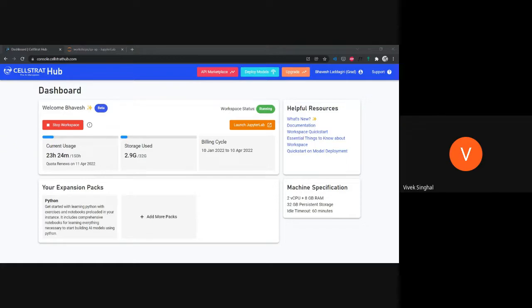So everybody, please keep pace. You don't need an AWS account here. With this system, there is no need to have any personal AWS or anything. The entire deployment will be managed within CellStrat Hub. So no cloud expertise is needed here. That is the advantage of deploying AI here.